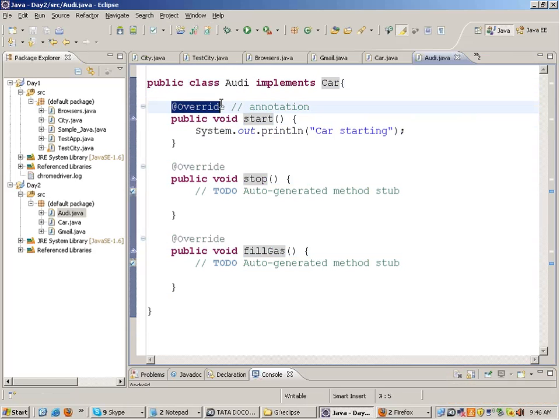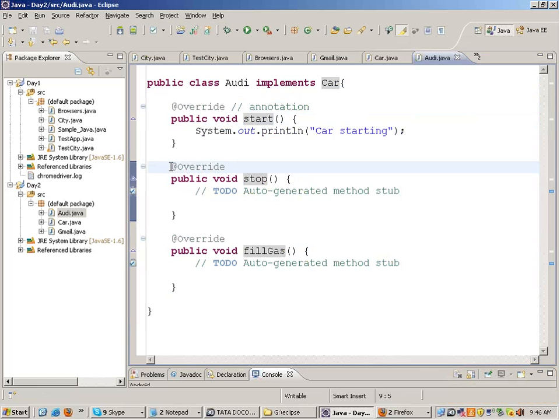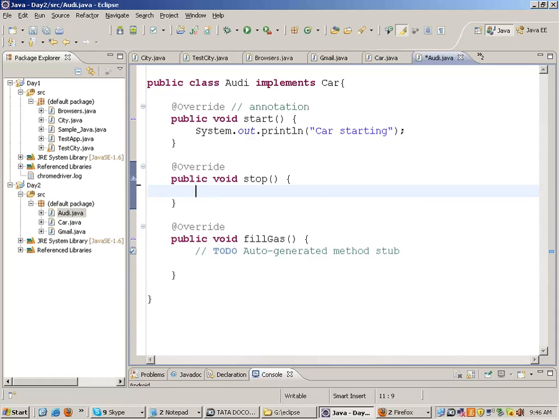It is not mandatory to put this override sign. You can also remove it, you can delete it as well. But it's a good practice to put it because it tells you that this function is coming from the car interface.